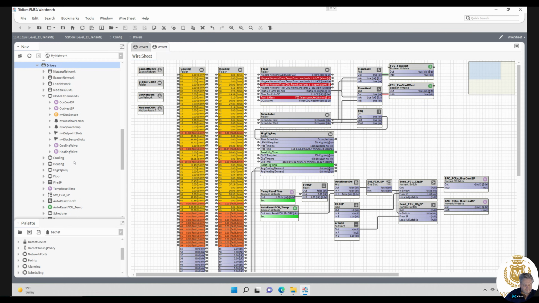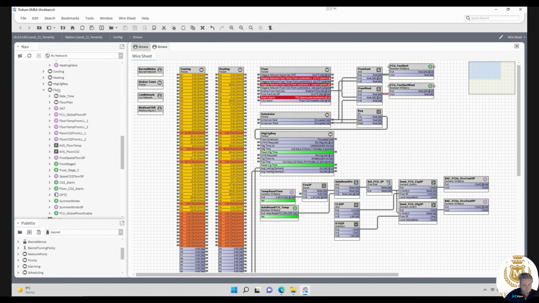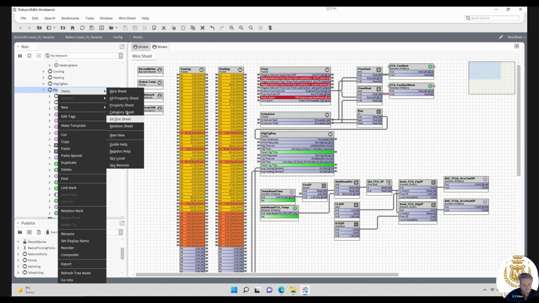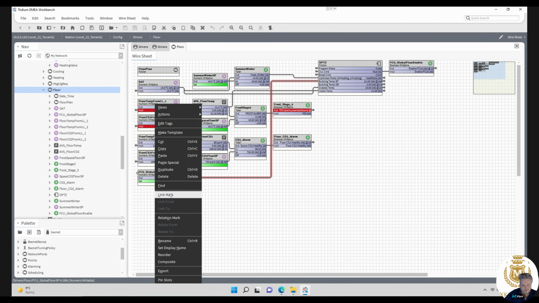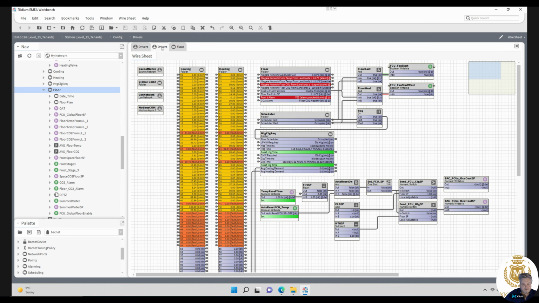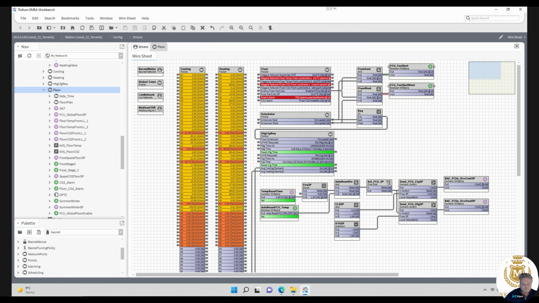That needs changing. Floor I want. Wire sheet. So that's the baby there. Link mark it. I'm going to close this level 11 down. So I'm just on 13 now.